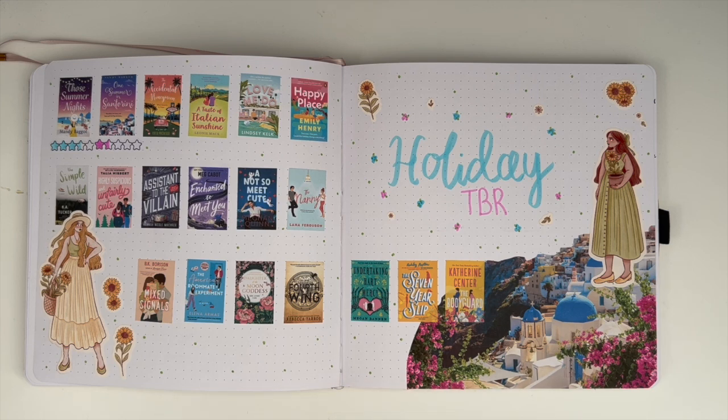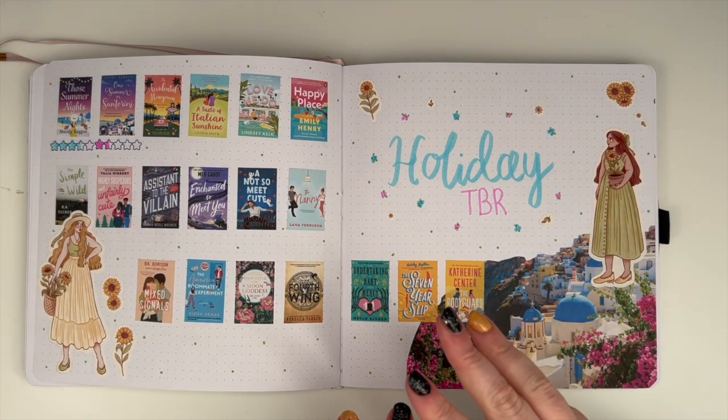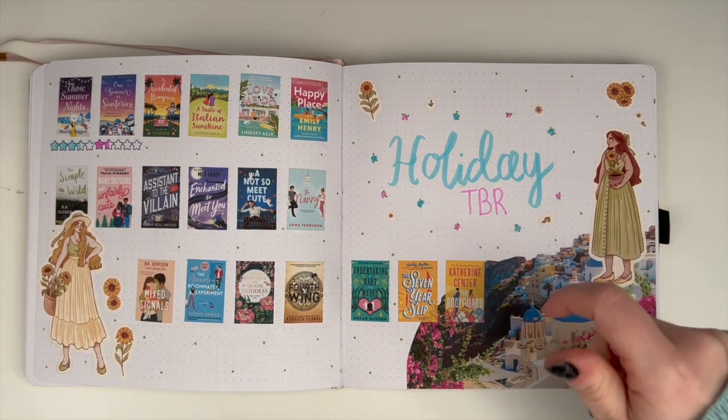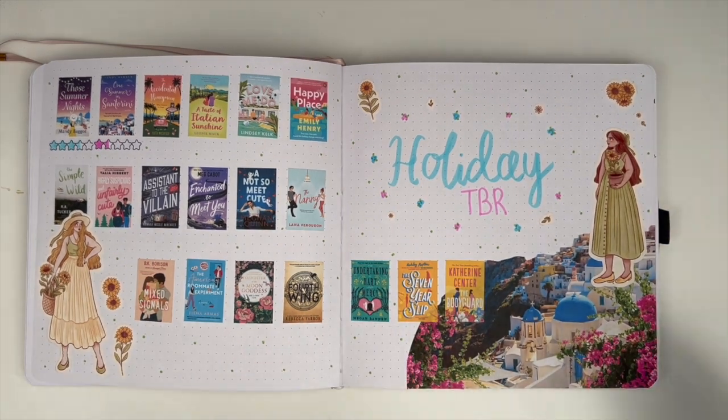You know, when you kind of realise that the desire to read something for the aesthetic or the reason ends up being more important than reading a book you actually wanted to read. That is definitely what happened to me here. But now at least I've read them. I've read the Greece books. They're done. And you know, it's fine. We can move on from that chapter in my life.